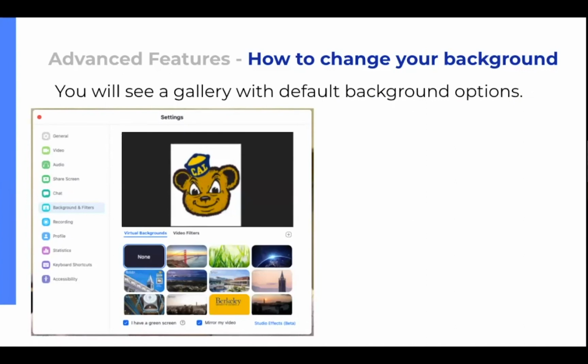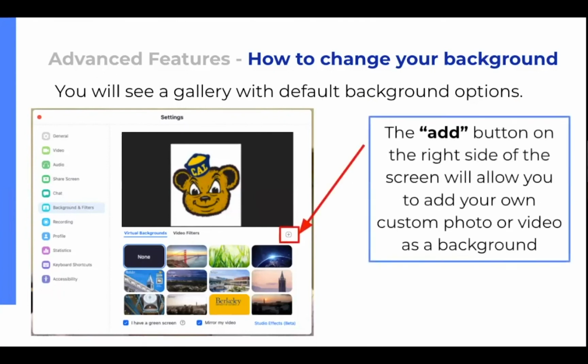And if you have your camera on, you're going to be able to see yourself in that window where you see Oski the bear. You're going to have the option of a multitude of virtual backgrounds if you have access to them. From there, you're going to select the virtual background that you would like. I'm going to go ahead and select a random one right now. Right now, I appear very weird. You could see sort of the Bay Area, right? So that's how you would select the background.